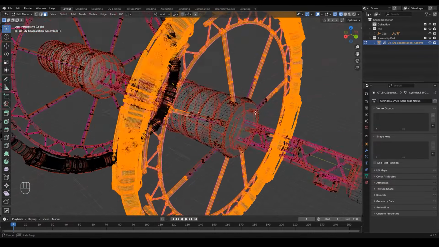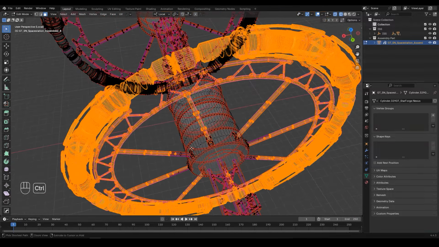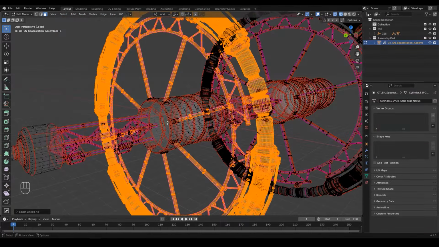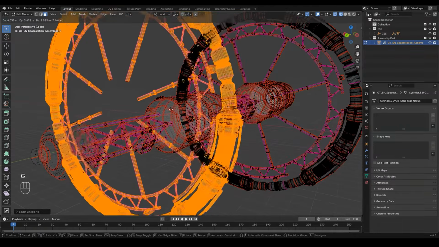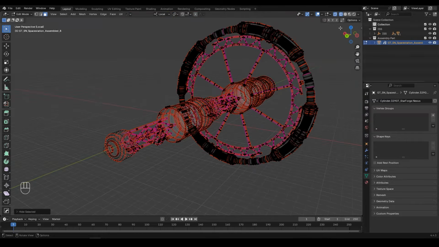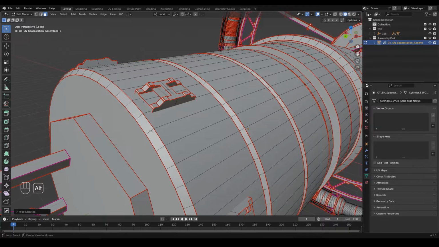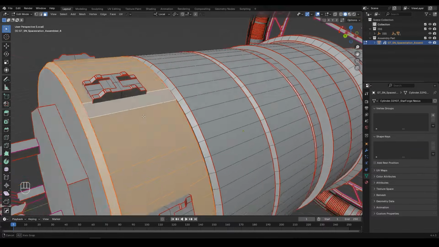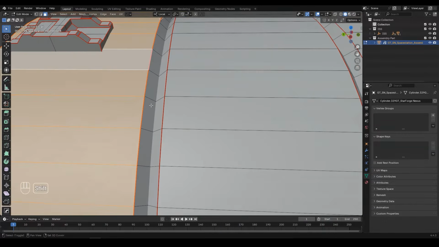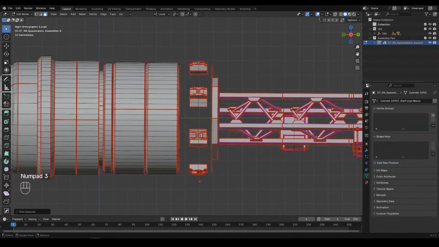Next up, select the pools as well. So seems like we have selected everything, yeah. Now press H to hide the selected parts. Enable the solid view. Let's get over here. Hold down the Alt key, click on this edge to make a loop select. Then hold down the Shift and the Alt together, click on this edge to make a loop select over here as well. And finally, this one. Press H to hide. Press numpad 3 to go into side view.